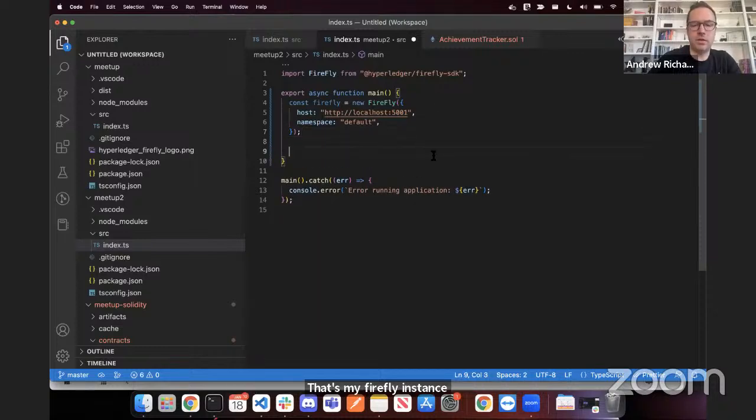The other thing I need to do is to create a subscription. So when you want to do this event-driven processing, you need to create a FireFly subscription. Basically, it's a checkpoint for you. This subscription is going to keep track of all the events that FireFly has delivered to you. As you ack those events, it moves your checkpoint forward. So it gives you that reliable delivery from FireFly. All you need for a subscription is a name.